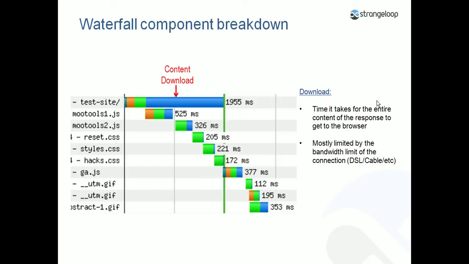And finally, it's the download of the content itself, which is the blue bar. And the size of the blue bar is basically going to vary based on how big the object is that you're downloading. So the size of the object factored into the bandwidth between the client and the server will essentially affect the length of this blue bar. So we see 4 major components here. We saw how long it took for DNS to show up, how long it took for us to establish the initial connection, what the time to first byte for each resource is, and what the content download time is.